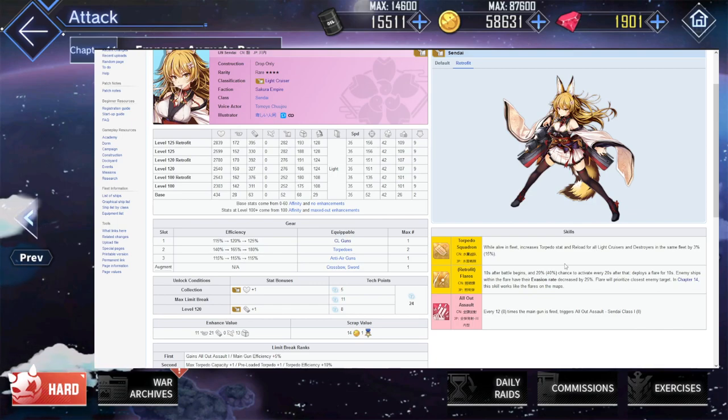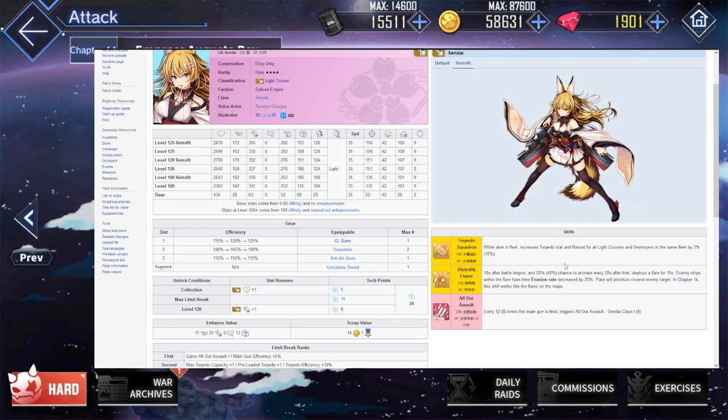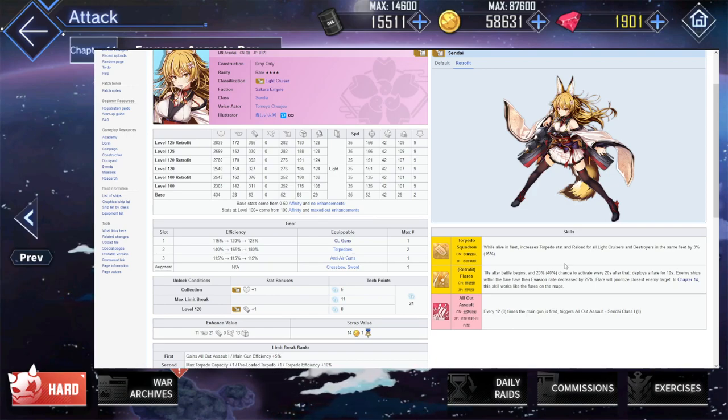That she fires flares. Now what flares do is spawn an area on the screen where if enemies go in them, it reduces their evade and lets you hit them more. Yeah, it says that on the screen right there.